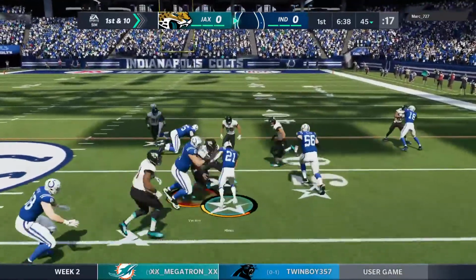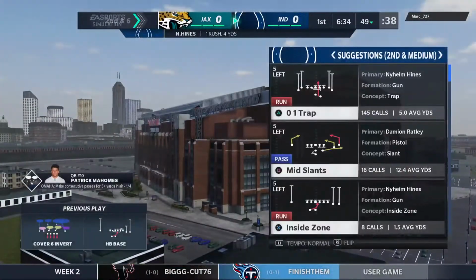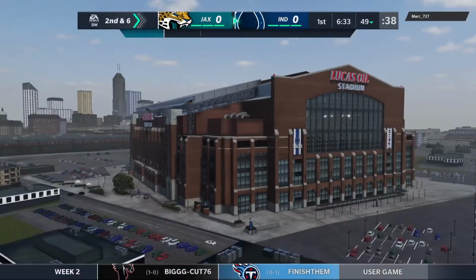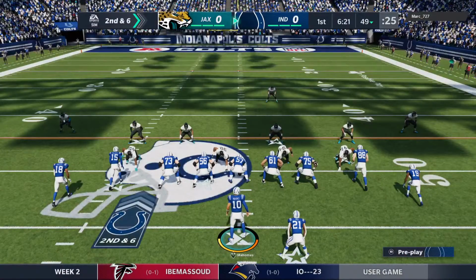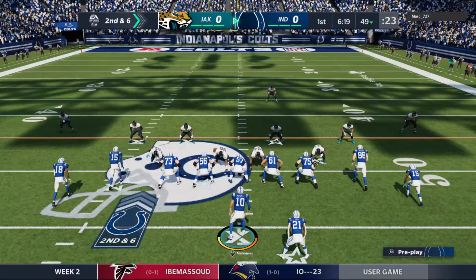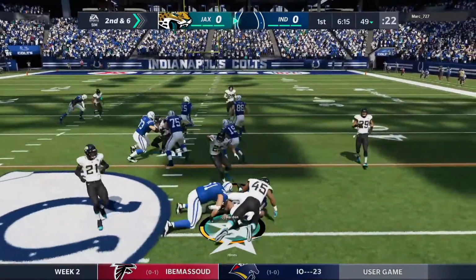Nyheim Hines, his first carry. And he'll be taken down just shy of midfield after a gain of about 4. He was brought down. Well, on every play call, you realize it's not going to go for a touchdown. So a lot of your calls are setting things up for maybe later in the game, trying to establish the inside run with toughness now.